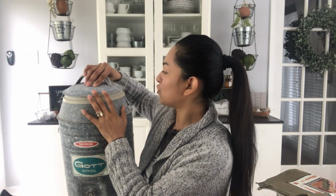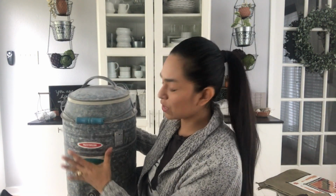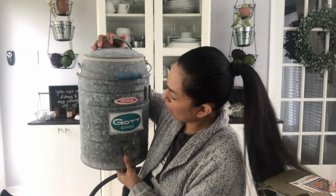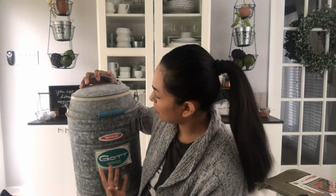And then here, the hubby said this is where you would connect one of those things that hold your cups for the dispenser. I thought this was too cool, guys, because you can get a drink dispenser and they don't sell for too much. I got this one for $24.99, and they only sell for about $39-40. If you go to a Walmart or something, you can probably get a galvanized drink dispenser. This is a 5-gallon, I believe. You could probably get one of this style for about $24.99, but not vintage and not cool like this. It's gonna be some super thin metal with some kind of coating.